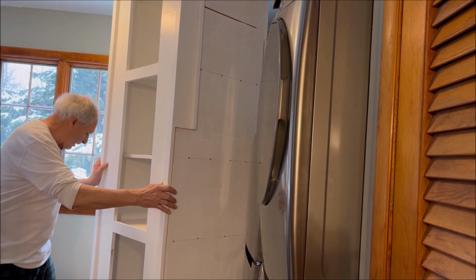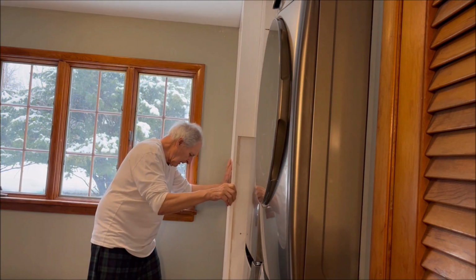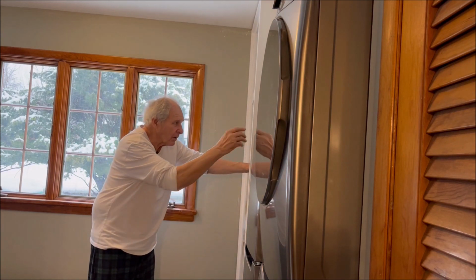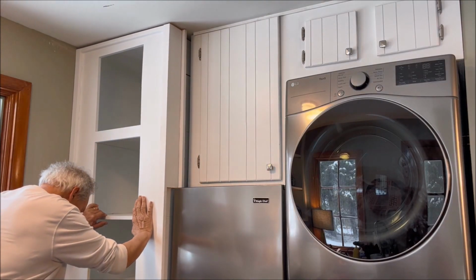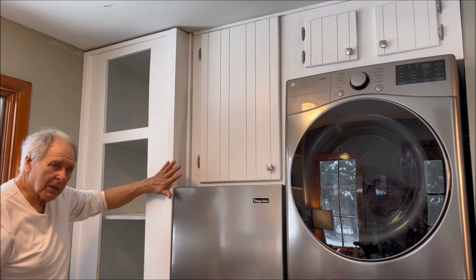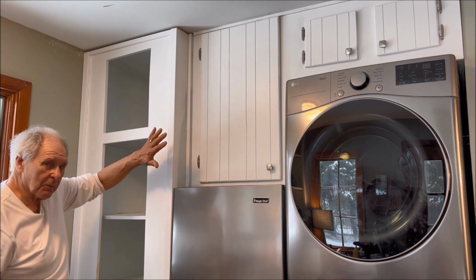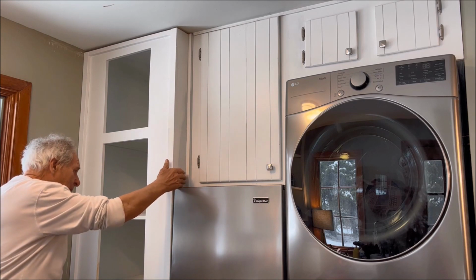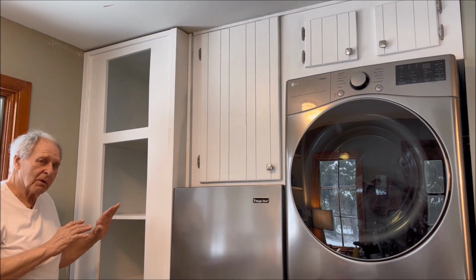And so it looks like it just grew out of that space, and that's really what we were looking for. This is why it's on wheels. You can see what I'm going to be doing here. I'm pushing it back into this little section, and it's going to slide in, and that bump out fits perfectly with the other piece of cabinetry that we have here. And just as I said, kisses this cabinetry. So we have about a 3.5 to 4 inch bump out, and we think that it just adds that much more interest to the overall configuration of cabinetry. So that was a straight plane. We bump it out, and now we have another interesting element that the eye can spend some time with.